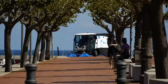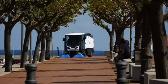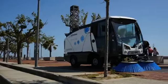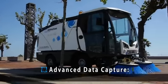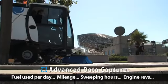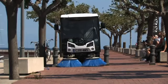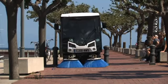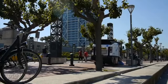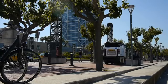Johnston know that cost of ownership is as important as the purchase price itself, and the C201 has been designed not just to keep these costs down, but to provide detailed feedback. Customers can download operating information via the USB port on the JPlex system, allowing them to calculate accurate running costs for each vehicle. And they'll be pleased to learn that the 201 is the most fuel-efficient sweeper of its type, with up to 40% less fuel used in work mode than any other sweeper in its class. And the same USB port allows upgrade of the control system when necessary.